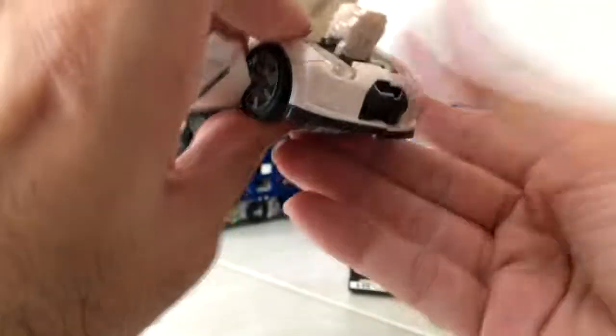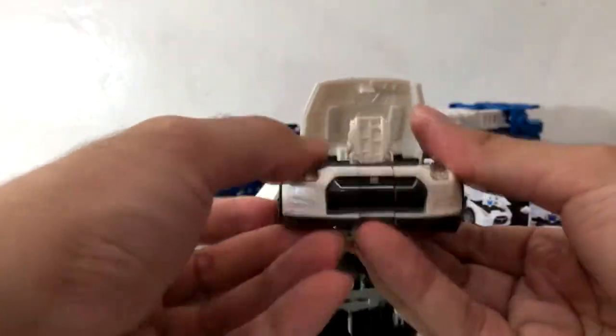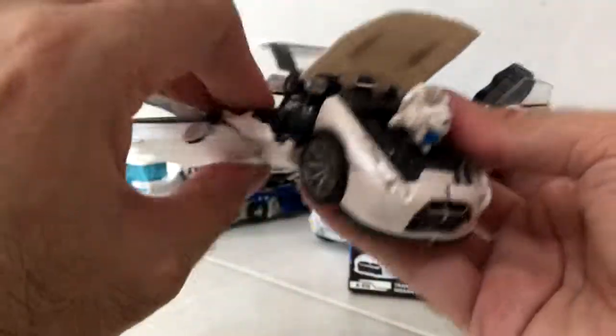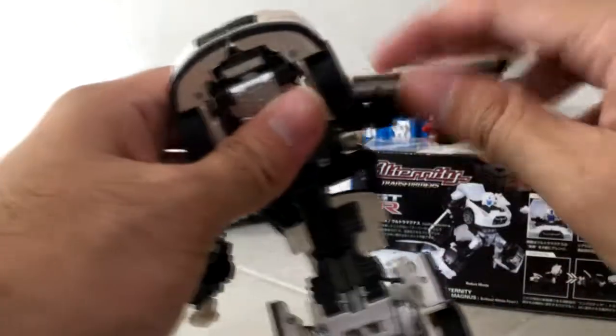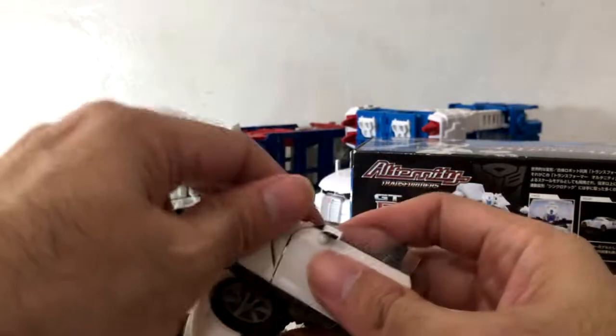I see. Okay, so it's gonna have a wider chest. No. Oh, it's actually gonna come together in front rather. Okay, so that's the head. So it's pretty much got that down. Okay, bring this to the side.